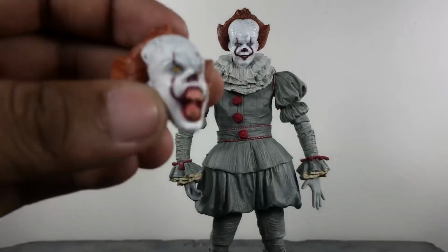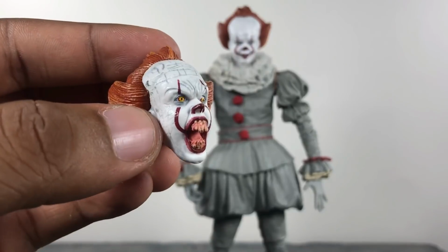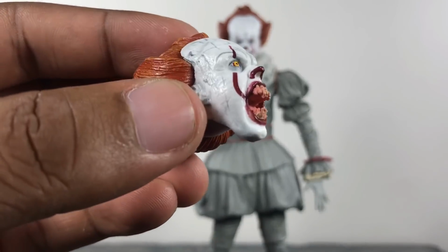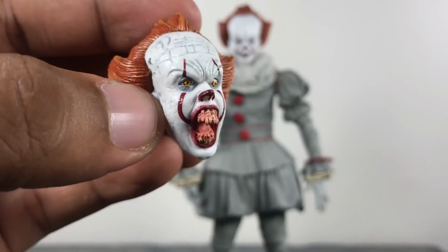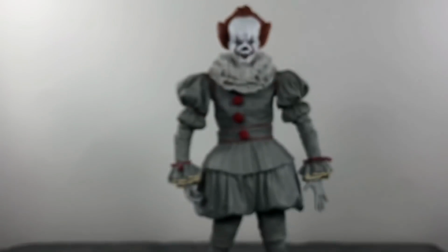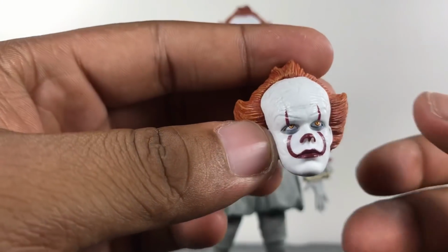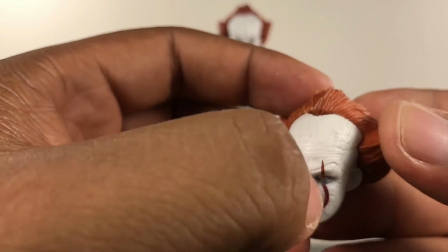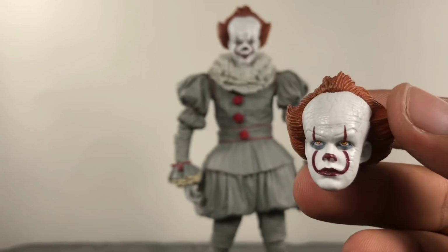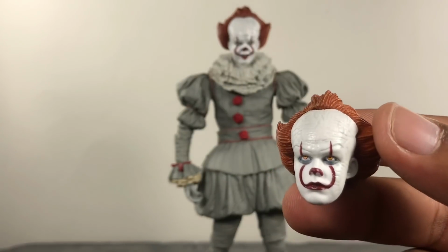Definitely looks nice. Now for the faces, he comes with this creepy ass face right here, which I freaking dig. Of course, that's the hungry face, but man, these teeth look so disgusting. But it looks exactly like it does in the movie, so I dig that. And last for faces, he comes with just a neutral face that's not smiling, and this is him when he's probably getting frustrated about not having something to eat. So yeah, face-wise, he definitely comes with the necessary amount, and they capture pretty much all the expressions he has in the movie.